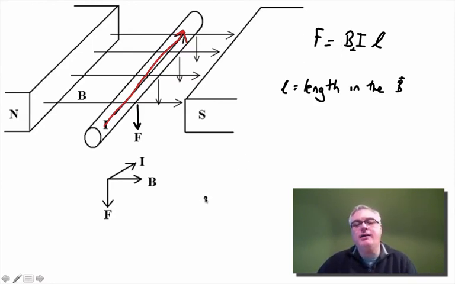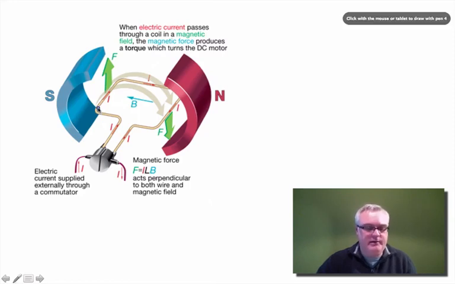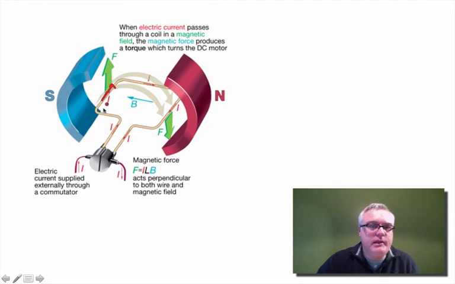So because a wire can be affected by a magnetic field, that's the basis of every electric motor. Here I have a loop of wire in an external magnetic field that points in this direction. So as the current is traveling around this wire in this direction here, the current going into the page in a magnetic field that way experiences a force upwards. On this side of the loop, it experiences a force downwards. So one side is being lifted up, the other side pushed down. That causes the rotation here of our electric motor. So by having a current going through a loop of wire in a magnetic field, we get a rotation. And that's a basic electric motor.